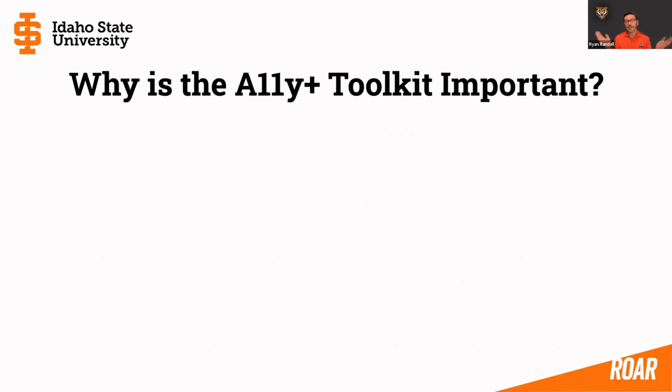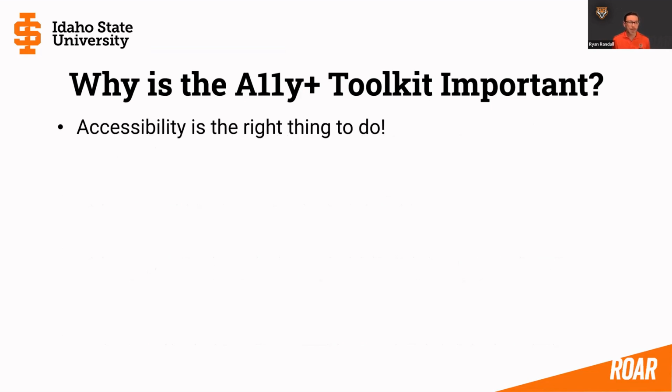Great, thanks, Mark. Why is the Accessibility Plus Toolkit important? You might notice that I abbreviated accessibility there. You might see that elsewhere. So the first reason is accessibility is the right thing to do. It helps make your class resources accessible for all learners. And the toolkit helps you do so without needing advanced experience.